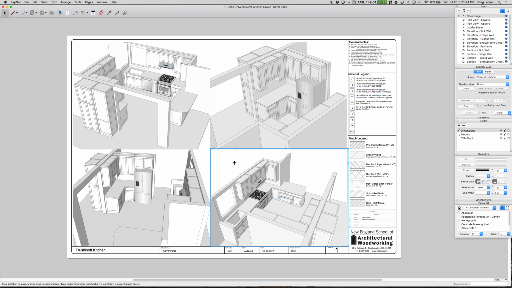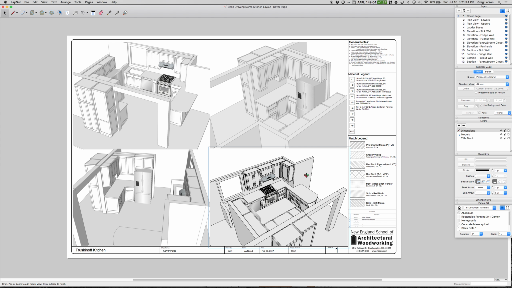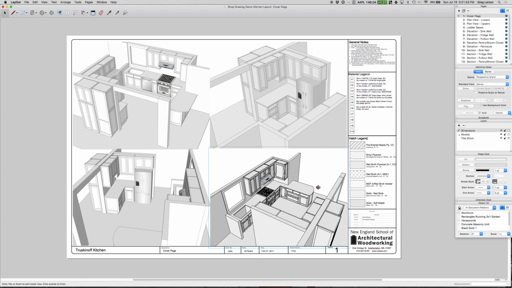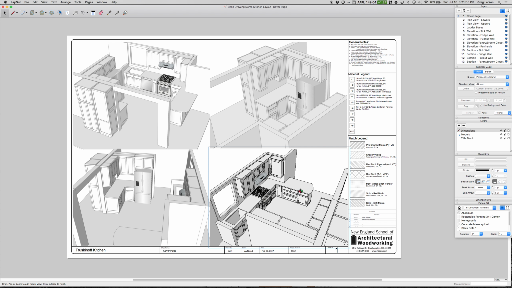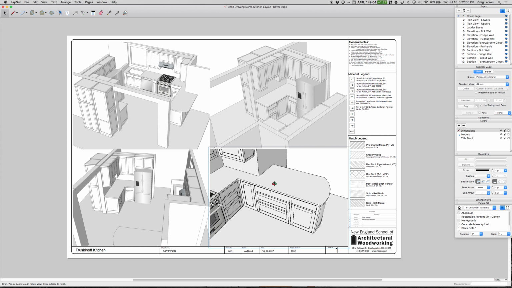Now what you can do is double click on it, and see, I've got the orbit symbol. If I click with my mouse here, I can orbit around if I don't like the exact way that scene was in there. And if I hit the shift key, it turns into a hand, and now I can move it around to position it a little better, because maybe I want to zoom in on the island just a little bit more. Now I can use my zoom tool and use the hand to move it, center it, and there we go.